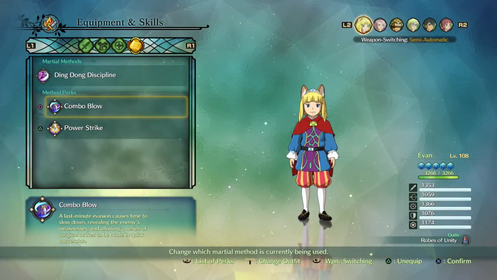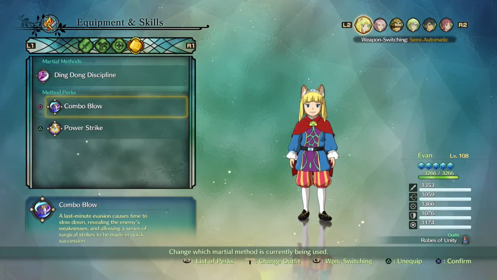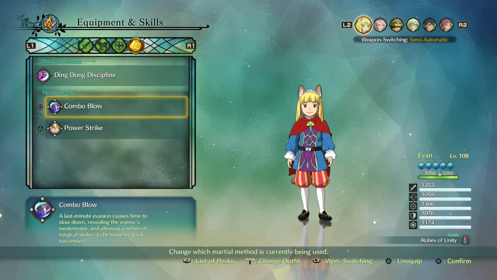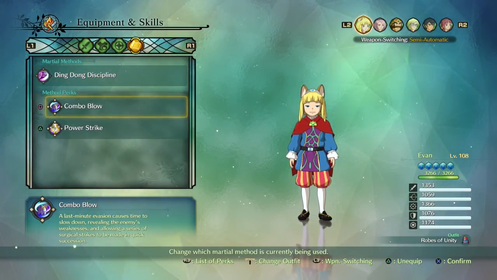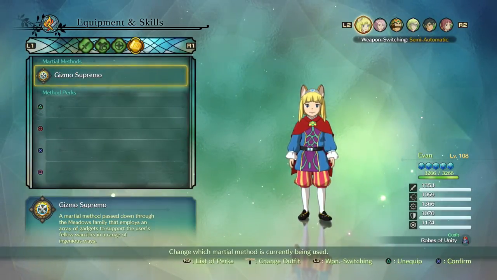And for this particular perk, what's going to happen is if you evade at the correct time, then you'll slow time down and can unleash these square and triangle combos against the enemies for extra damage. Although of course I could go ahead and select the Gizmo Supremo. But what's this?